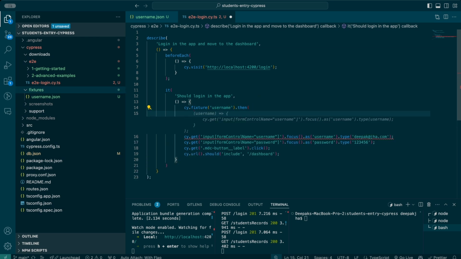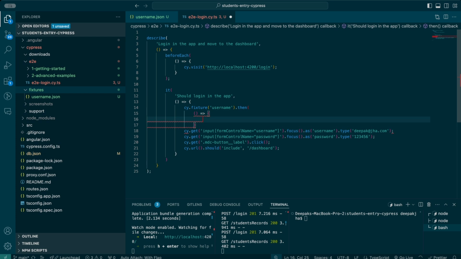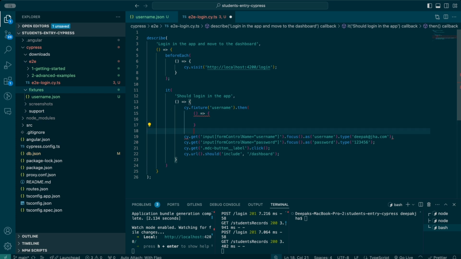After you put then, it is going to be putting all its data inside this, and let's just do it this way.